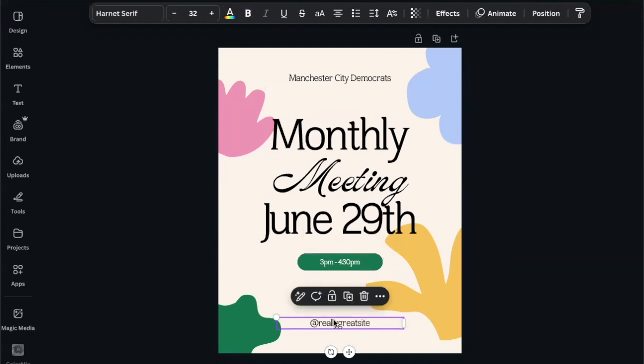Then the other information that I want to always include is the location, whether that's on Zoom or if you're going to have it at a certain location like a public library, or if you have an office space that you use to hold your meetings, make sure that that's there. So I'm going to change this into the Manchester field office. Helps if I spell field correctly.